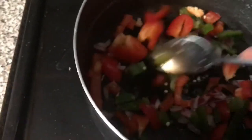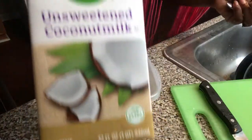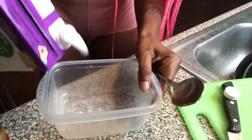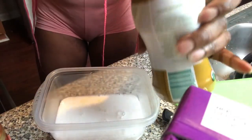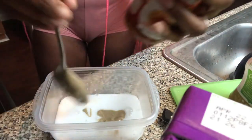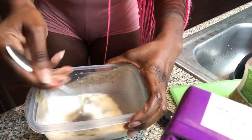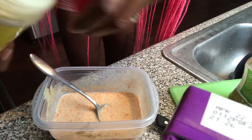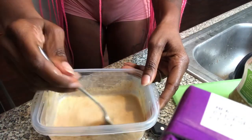Sauté the vegetables in a pan with no oil and no butter. Now for the sauce — I do this separately just in case I mess up. I'm using unsweetened coconut milk, about a cup, maybe three-fourths. Then one tablespoon of pad thai paste and one tablespoon of tahini. Stir all that together until it's mixed well. You can also add a little adobo seasoning — that part is optional.